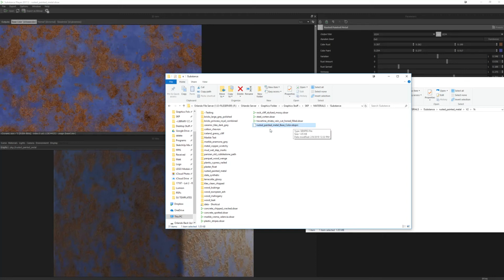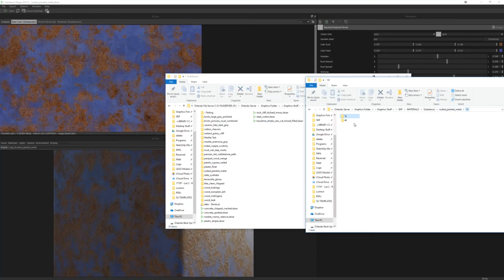I don't want to save this 1K version because I have a copy inside of the 4K version, and so as to not have confusion, I always just keep the 4K version as the one that I tweaked, because ultimately they're the same thing. So we're just going to leave it that way.